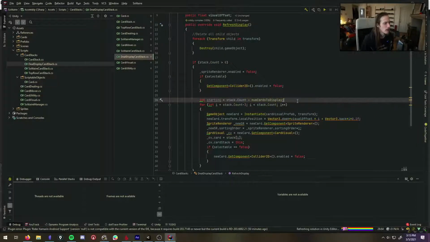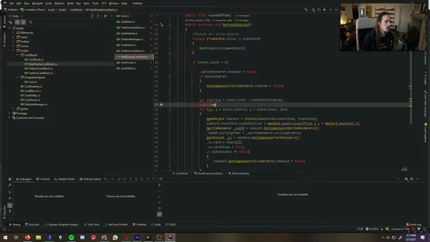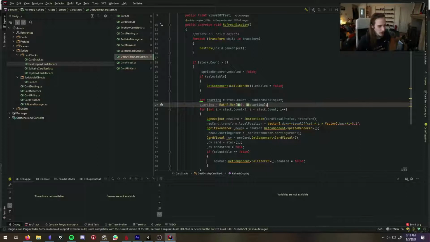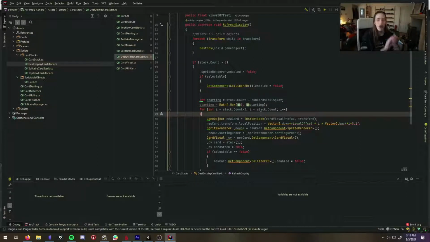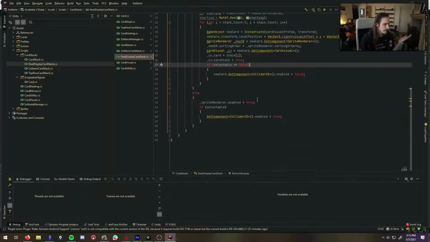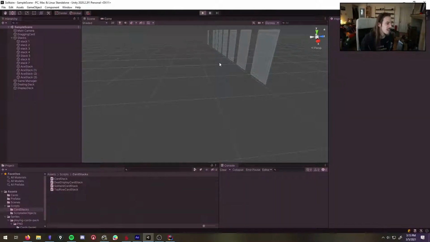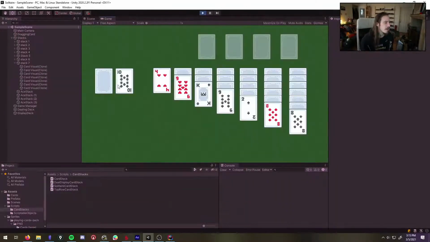I don't remember. Mathf.Max of starting is the maximum number between 0 and starting, right? So we're going to set it to its absolute value. We'll make it positive. So now it'll only display that for 3 cards, and we're not going to display them down. We're going to put them horizontal, and otherwise, the rest of that code's fine. A lot of copy and pasted, not ideal. Good sign that we maybe want to refactor that more.